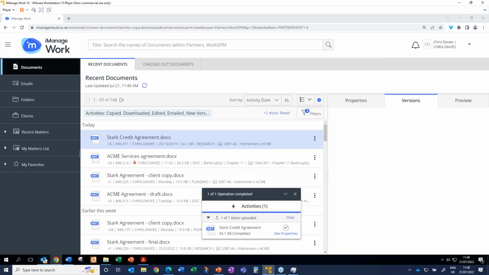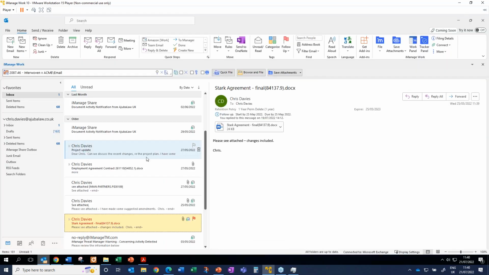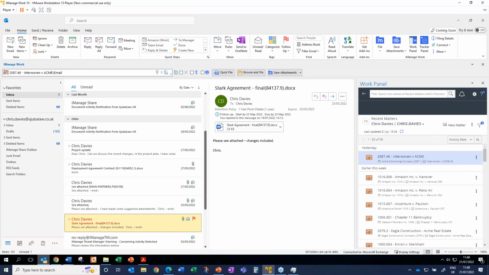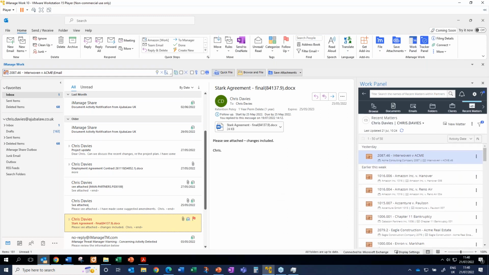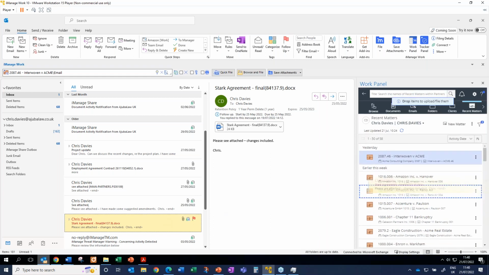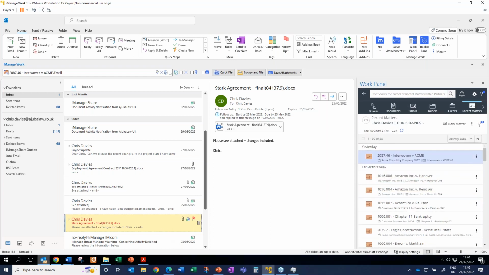Of course, we can do that via email as well. That's probably the main way versions are sent, distributed. Now, with the work panel, or with FileSite, if you're still using that, of course, we can file emails by dragging and dropping. And if that email contains an attachment, the attachment will go with the email, but you may want to save the attachment independently of the email.